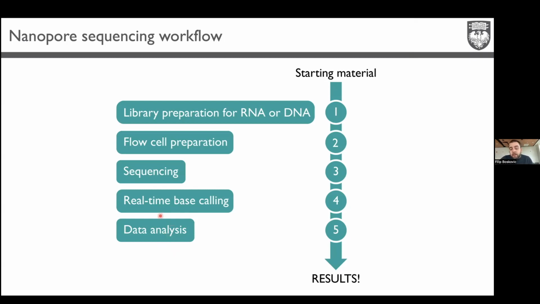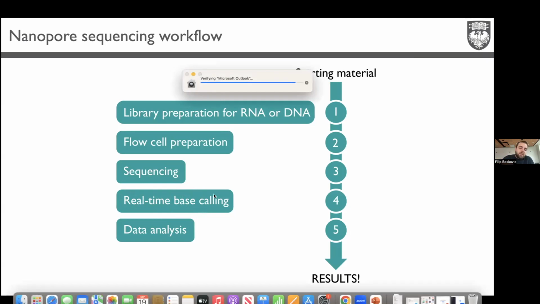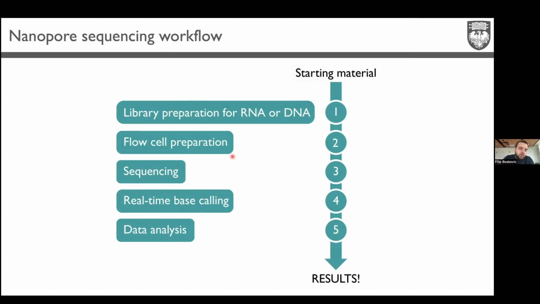And we'll talk about the data analysis. There are two parts. One that you can do manually if you prefer, but the software can do, and the device does that in real time. So you're sequencing and you already do the so-called base calling. Because if you remember, initially we have this nucleotide sequence, but before the nucleotide sequence, we usually have these current traces, so current over time. Base calling means from this current, we try to extract what is the sequence of that molecule. And then you can do your data analysis, and we will talk a bit more about that.